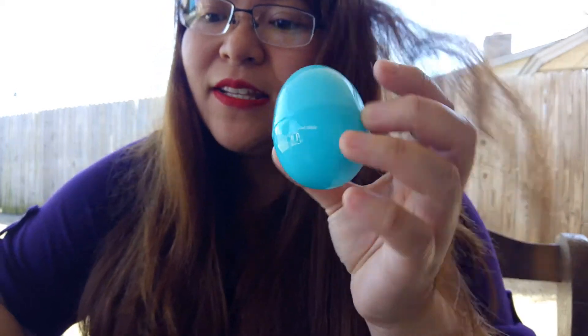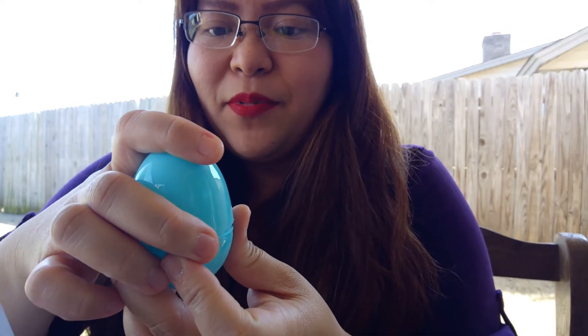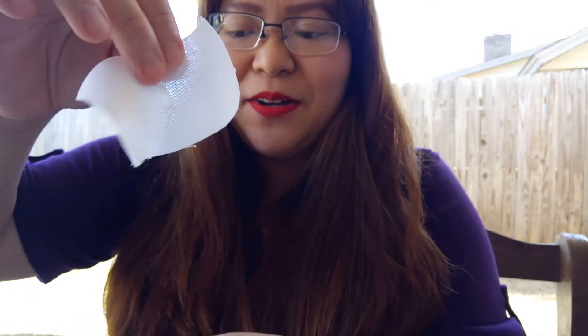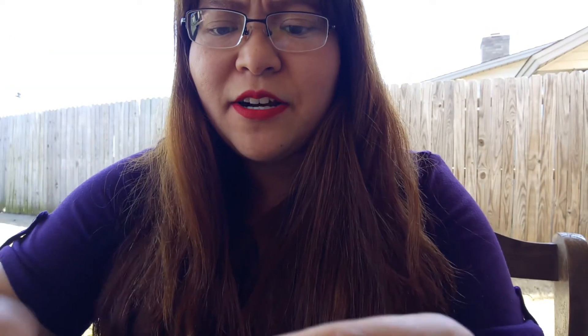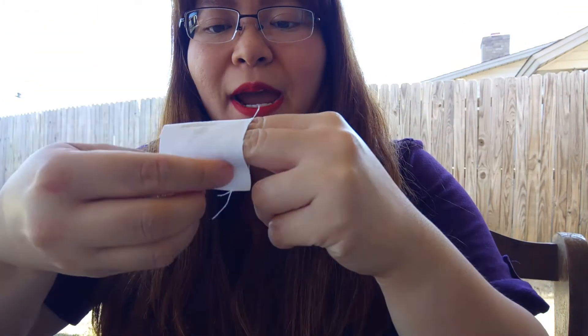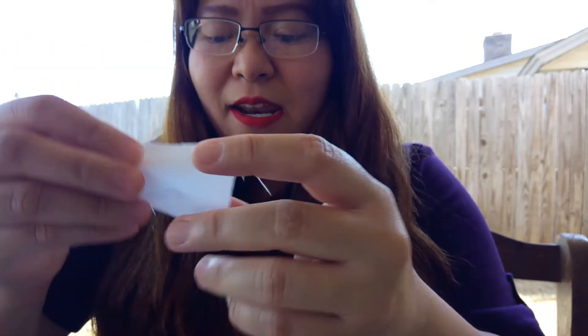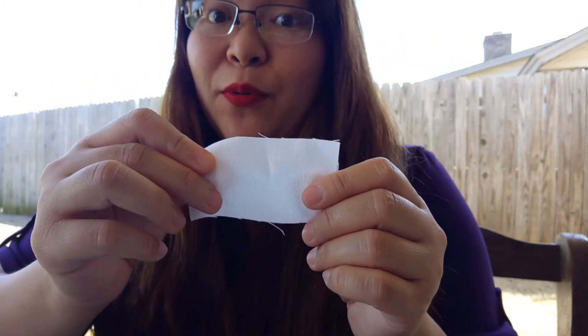Joseph came — he's one of Jesus' friends, and he loved Jesus so much. He didn't want to just leave Jesus there, dead, not cleaned or not buried. So let's see what's inside to remind us of how Jesus was prepared — how his body was prepared before it was placed in a tomb. We have a cloth. You remember when we did the story of Lazarus? He was bound with grave clothes, and so this is the same for Jesus. He was wrapped in white, fine linen and then buried in a tomb. So Joseph came and prepared Jesus' body, cleaned it up, and wrapped it in a linen cloth before it was placed in a tomb.